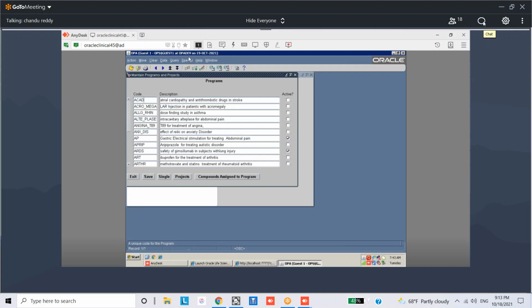So the very first line is the title bar. Just below that we have the menu bar: action, move, clear, data, query, special, help, window.